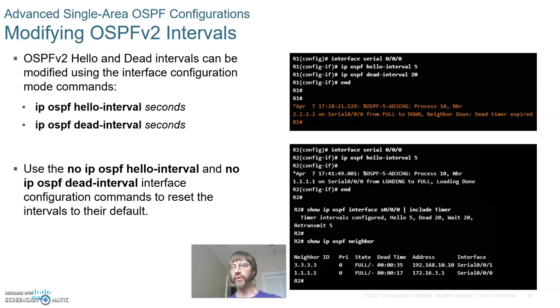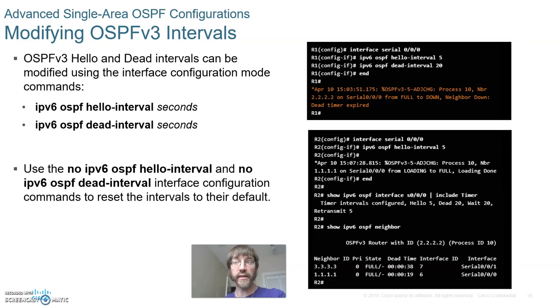Just like setting or resetting bandwidth. If you set the bandwidth command with, say, bandwidth 64, to tell it to treat itself like a 64 kilobit line, and you want to change your mind about that, you go in and do no bandwidth. It's gone. So, like I said, it works the same way in v6.